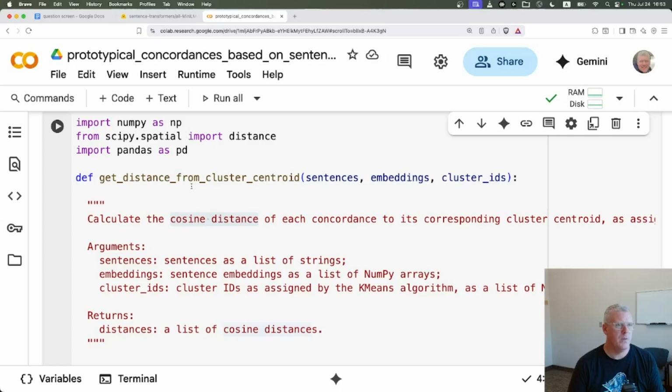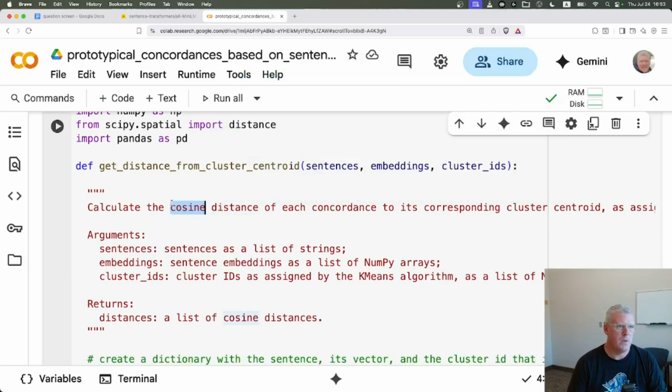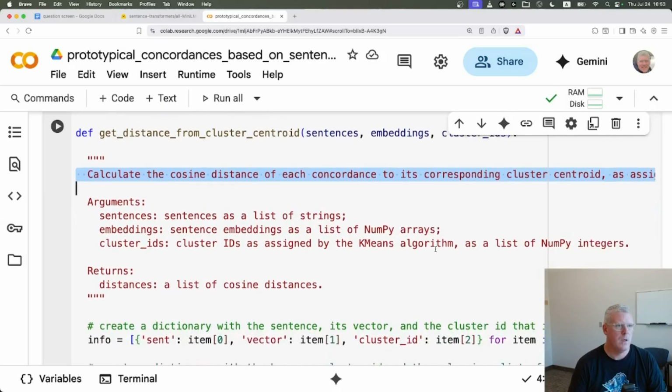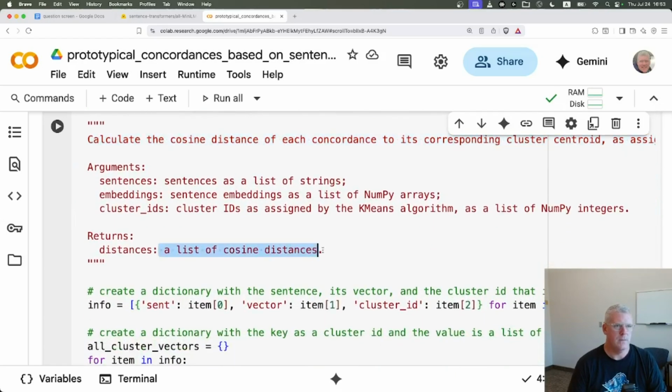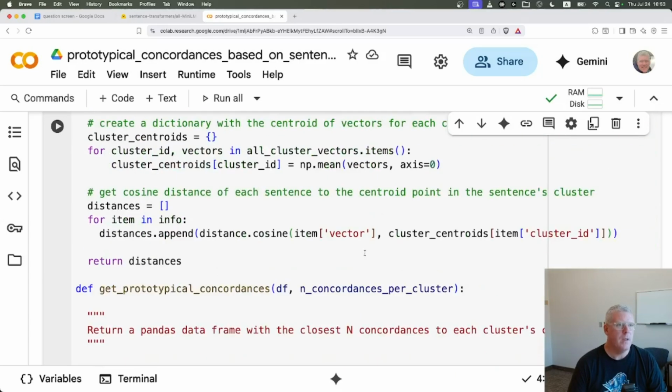So I have a little helper function I defined called get distance from cluster centroid. You pass in 3 arguments that we have above from our previous video. And we're going to calculate the cosine distance of each concordance to its corresponding cluster centroid as assigned by the k-means algorithm, right? And it returns a list of cosine distances. Good.